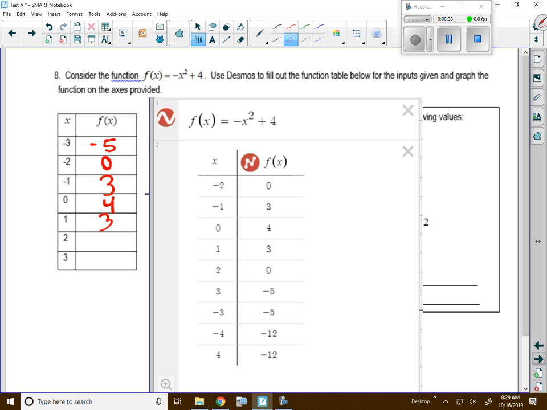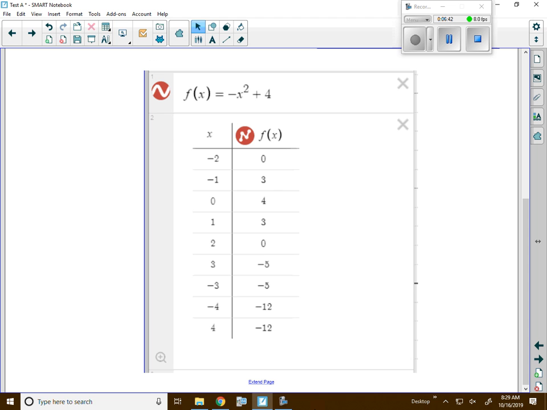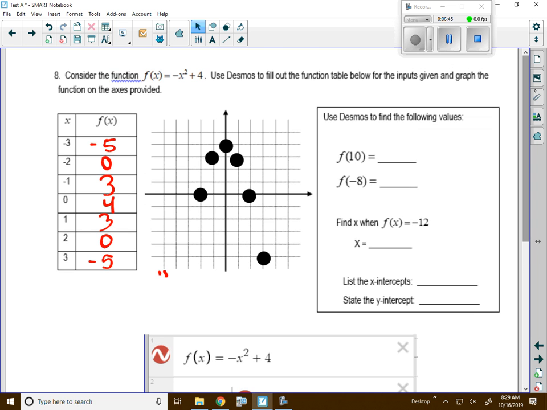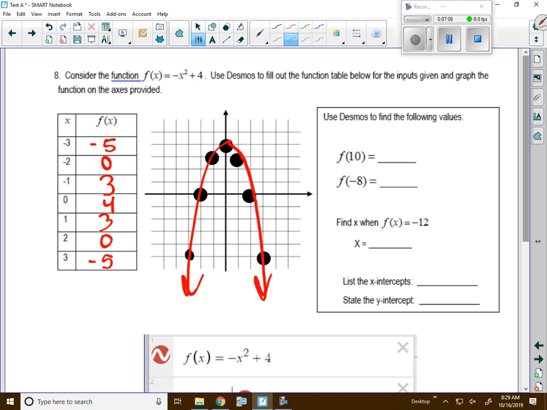Okay, I do want to pick a bone with you a little bit. Hey, you can't get lazy on your tests. Here's what I had happen. A lot of people drew me something like this. Okay, you got some dots down, you forgot a dot, or maybe you put 2 dots in there. You have to plot whatever was in that table. So the one I'm missing here is right there. And you have to make sure that you draw that graph. If you're kind of confused as to what it looks like, you're putting it into Desmos anyway. So if you pull up Desmos, you'll see what the graph is supposed to look like too. So make sure you plot each one of those.